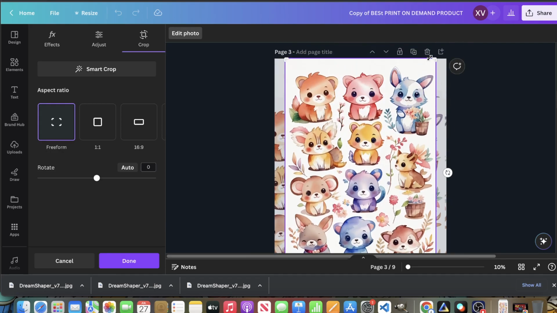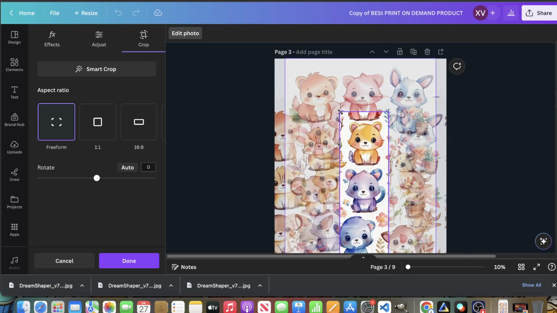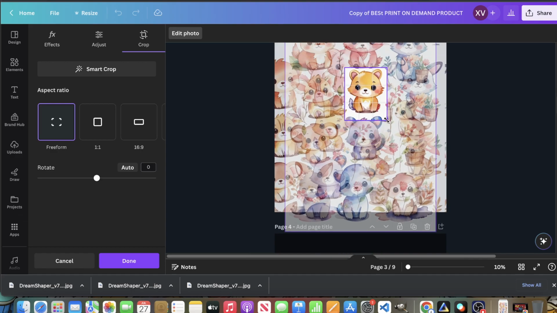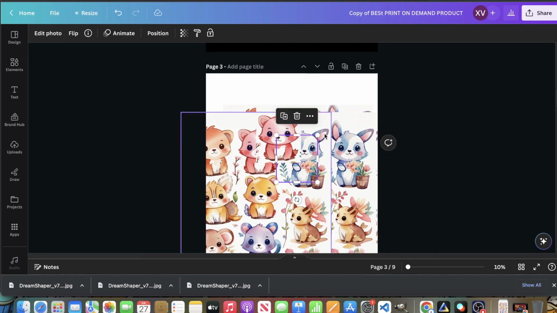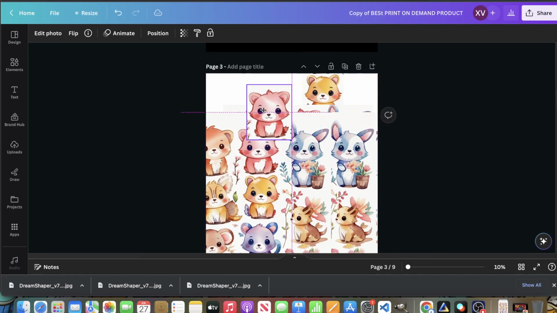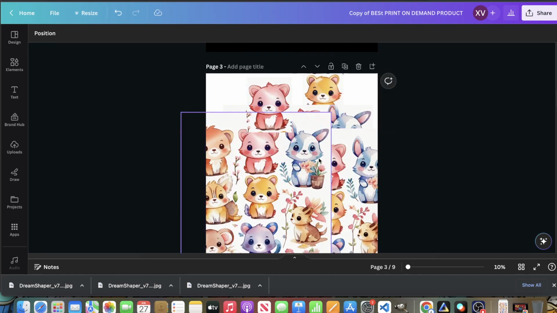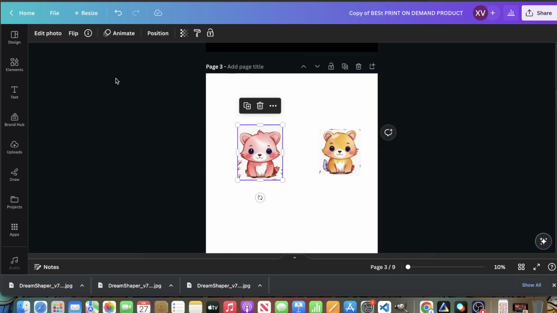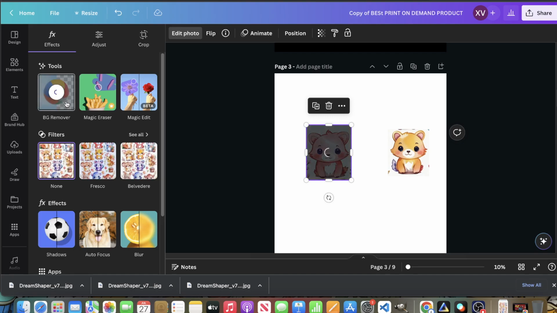So I'll double click the image, and let's go for something like this one, right? Let's go for the middle one here, this orange guy. And I'll take this. Doesn't have to be perfect, by the way. I'll take it and I'll move kind of like this, right? And this is if we're going to segment the image. And so I have this one, for example, and I have this one, right? I'm going to take this, get rid of these, and then what I need to do is I need to remove the background. So I'm going to go here, edit BG, background BG remover.